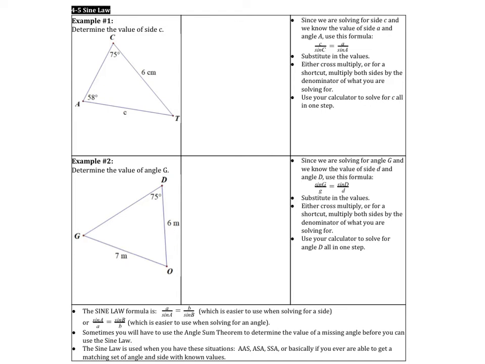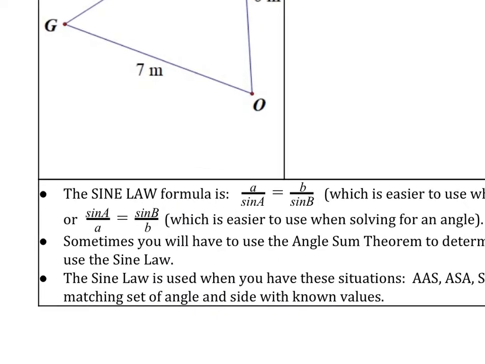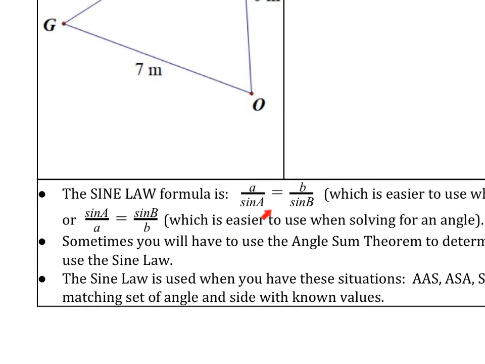In this video, we're going to be switching from right triangles to what are called oblique triangles. Oblique triangles are just triangles that are not right angled. SOHCAHTOA can only be used in right angled triangles. So if your triangles are not right angled, you'll have to use something called either the sine law or the cosine law. There are two versions of the sine law, and they're really just the same, just flipped upside down. You're going to end up making two fractions and then cross multiplying to solve.